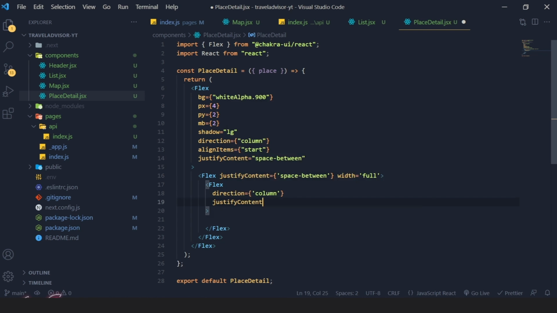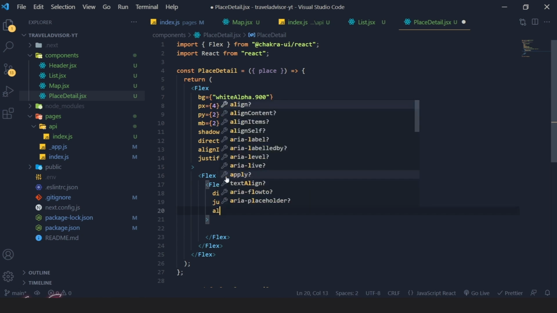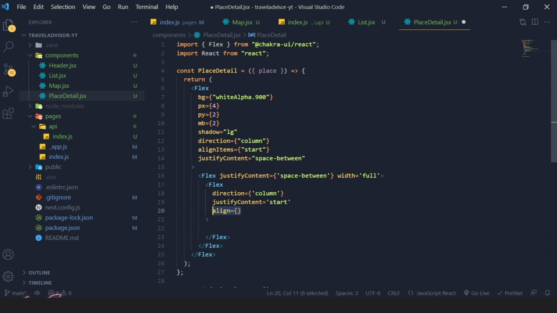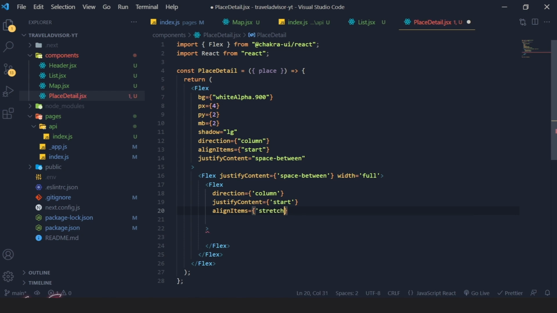Then justify content start, align items start, and width is going to take full width.